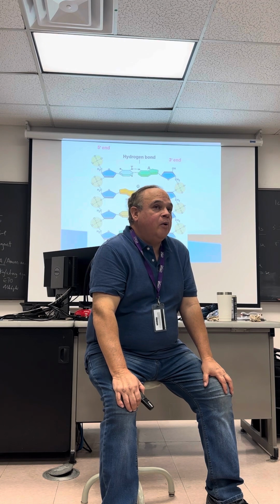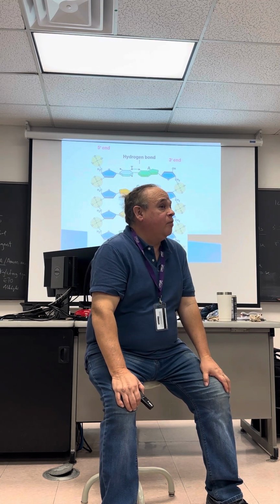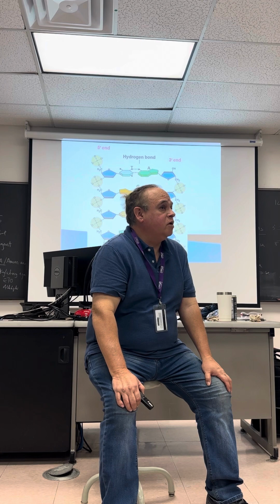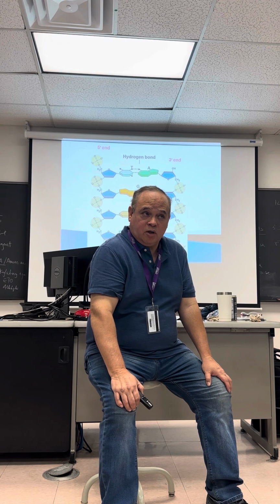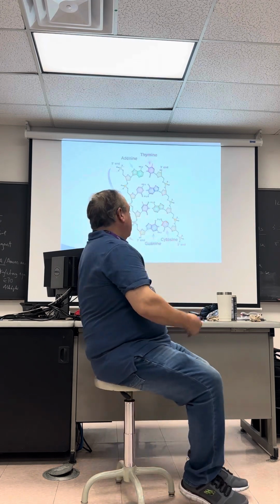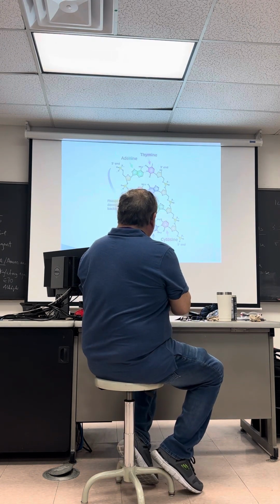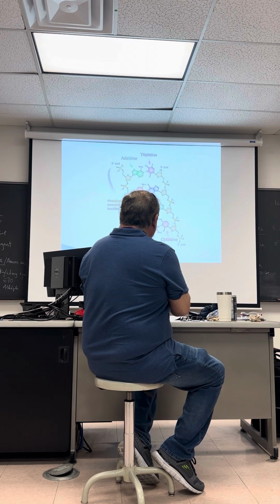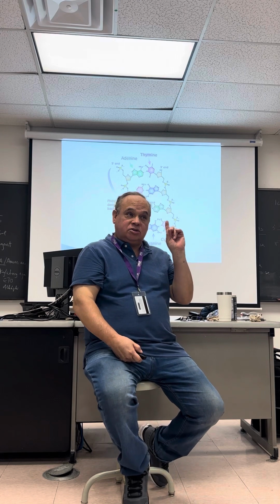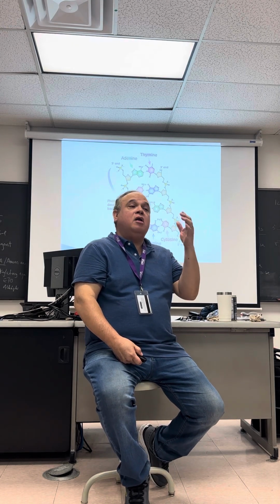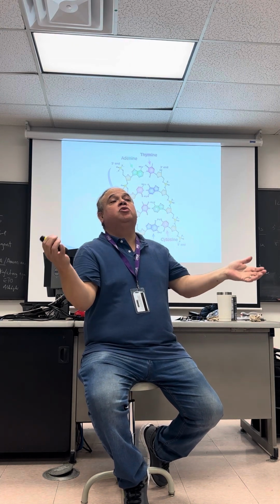Adenine, thymine. But now I even want you to be able to tell me which nucleotide is there. So now you have to figure out which one is the pyrimidine and which one is the purine. Yes? So if we look at this base pairing, how many hydrogen bonds are there? 2. Therefore, what base pairing is this? Adenine, thymine. Now, which one is the pyrimidine and which one is the purine?